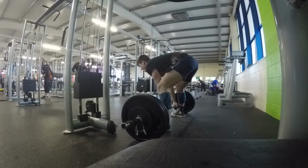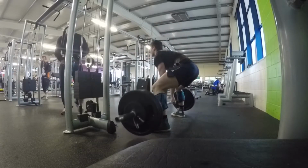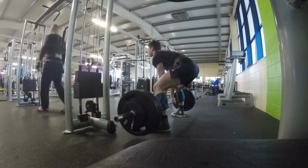It worked out to be 150 kilos for 3 sets of 8, and looking back on them, I don't even think I hit 8 reps on some of the sets. I think the first one I might have hit, and I know on the last set I did hit 8.